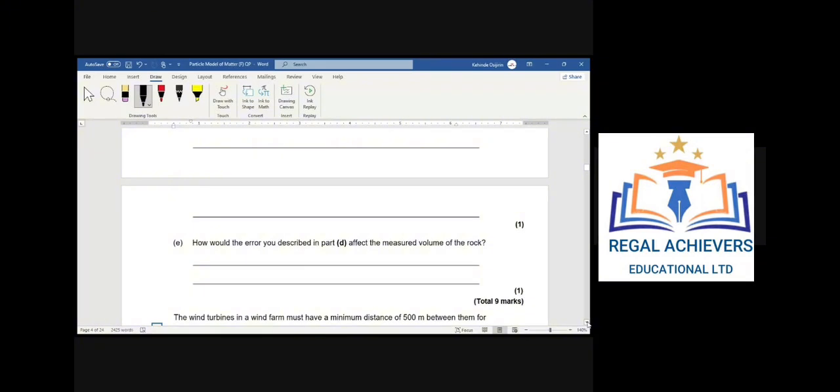All right, so I'm going to stop here for today. Thank you so much for following through. In our next class, we're going to be looking at the last topic we're expected to cover in preparation for paper 1 of the AQA Physics GCSE exam. That topic, which has to do with atomic structure, is what we are going to look at in our next class. And when we are done with that, we'll proceed to look at some topics we are also expected to cover in paper 2 of the AQA exam board.